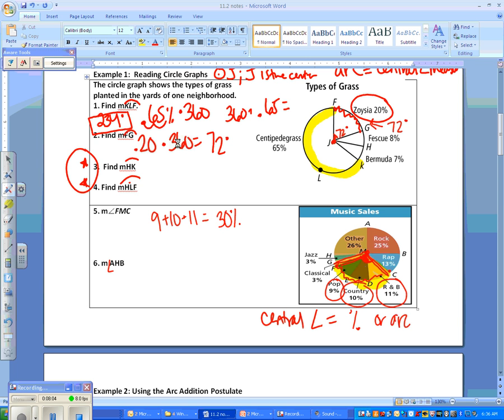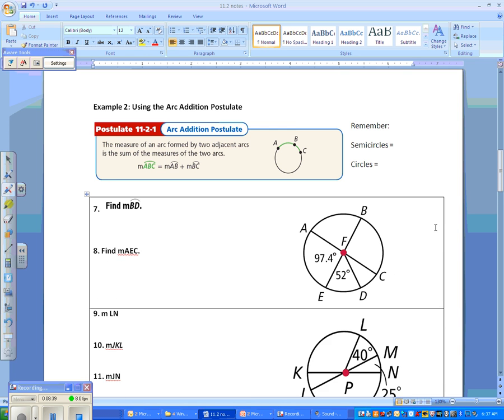So that means just what we did yesterday. We take the percent, we multiply it by 360 because there's 360 degrees in a circle, and we get 108 degrees. So let's think back at this. We're saying that this angle is 108 degrees. Does that seem about right? This does look like an obtuse angle to me, so I'd say 108 degrees is absolutely the correct answer. So you're going to do 3, 4, and 6 on this page, and I will check it tomorrow. And now we're going to go on to the second thing: using the arc addition postulate.